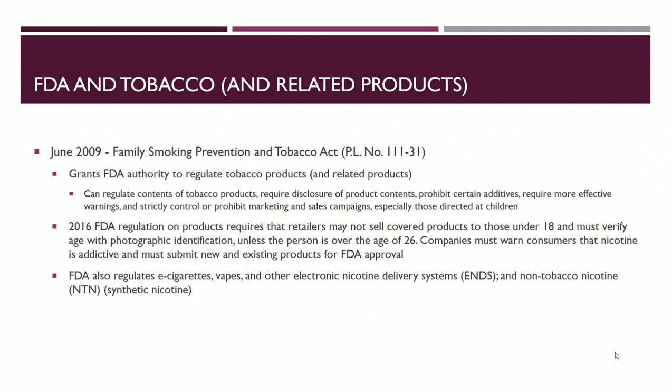Now, since then, there's also been a lot in the last few years about e-cigarettes, vapes, and other types of nicotine delivery systems, ENDS, I guess, is what it's called. And then there's also what we call non-tobacco nicotine, NTN, or synthetic nicotine. Those have all been found to also fall under this, as new things come out. So all that falls under this, and the FDA does oversee these.